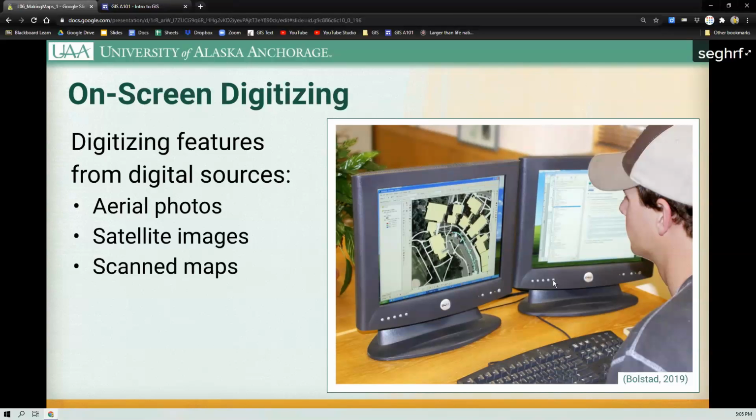So they're taken at different altitudes and different angles. And a lot of that can be corrected before it's brought into your GIS software or as it's being brought into your GIS software. And then we take that aerial image and we start to pick out the features that we're interested in. And there are tools built into ArcGIS for doing that.